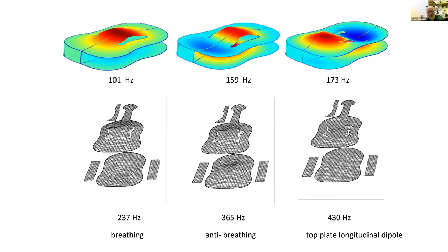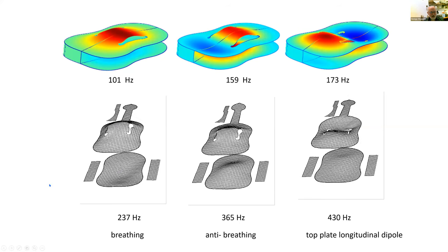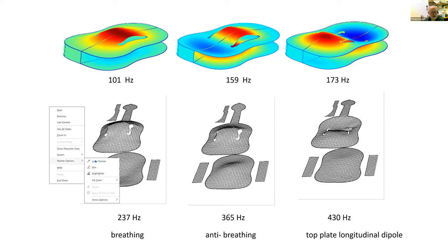So we see on the bottom, do you see my mouse, or should I use a pointer? Pointer options. Yeah, there's my laser pointer.